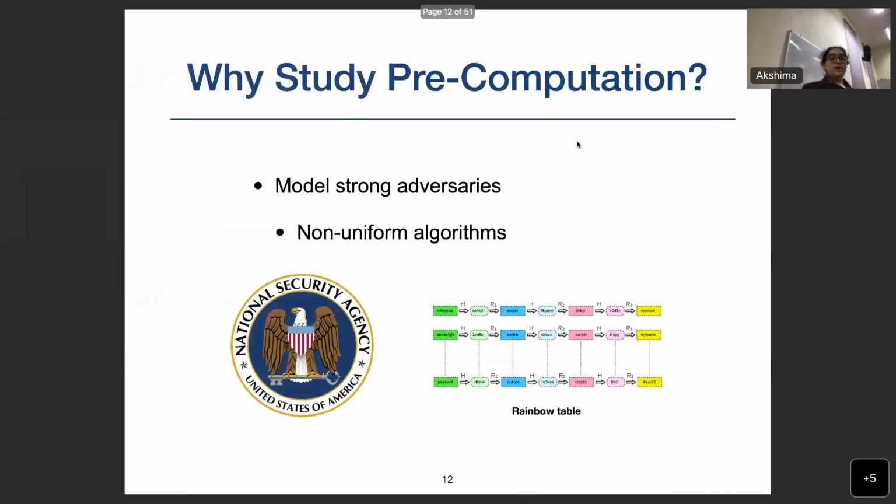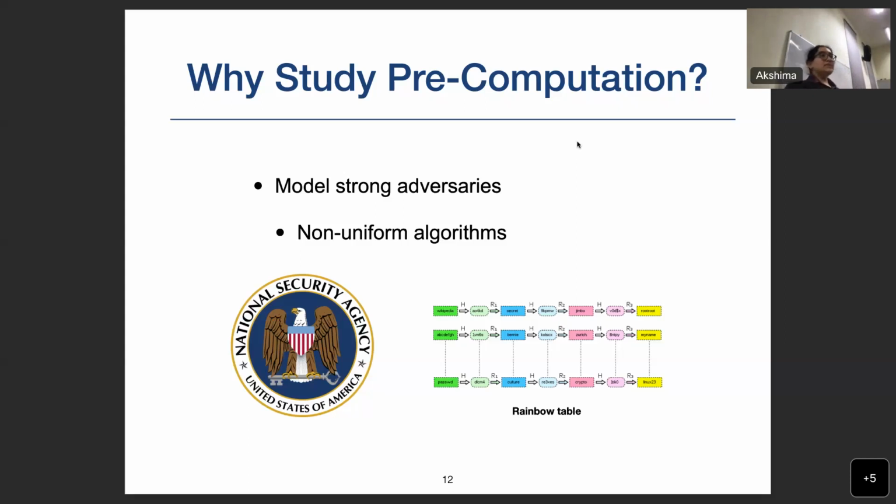If you think about rainbow tables, I'm not sure if all of you are aware of it, think of lookup tables. What they do is they do the computation, they store some advice, and then they use that advice to do better attacks. Such attacks work in two phases. In the online phase, the objective is to do a better attack compared to when you did not have the information, and maybe get better amortized time overall as well.